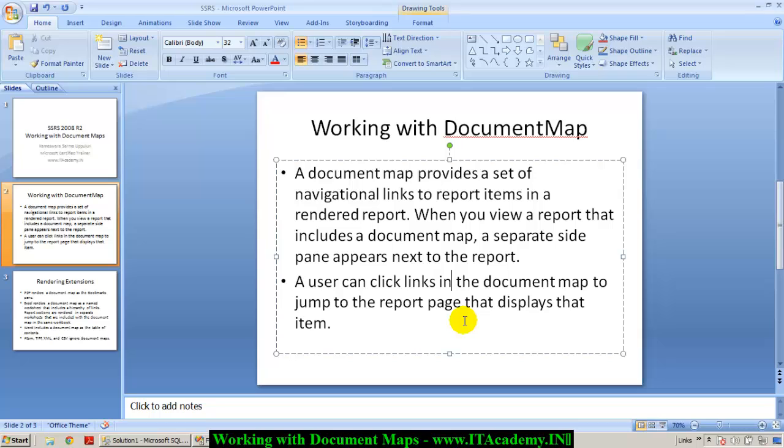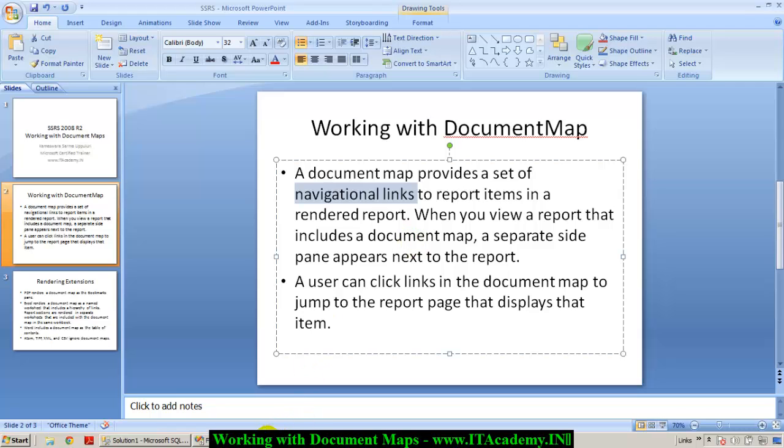And the user can click on these links that we have on the left side of the report and get navigated to the corresponding section. Ideally, document maps are very handy if you have large amounts of data in a report. Let's say you have a report showing some 50 to 60 pages of information, and you really don't know which page the information you're looking for is on, and you keep scrolling on every page. Instead, I can create some navigational links, and when I click on those links, it jumps me to the corresponding section. That's how document maps help you.